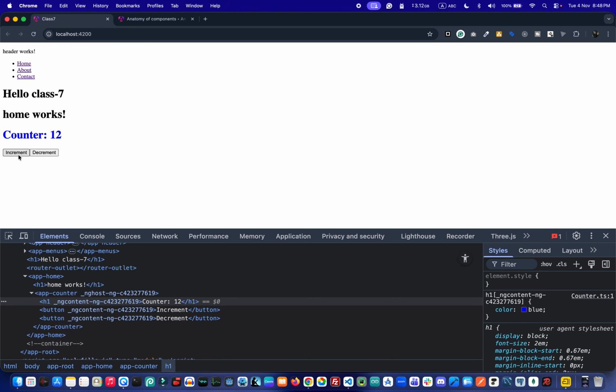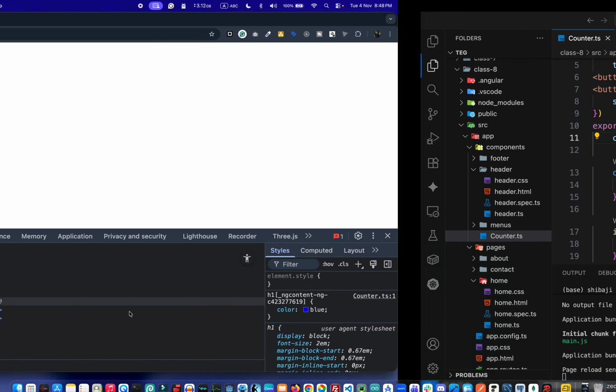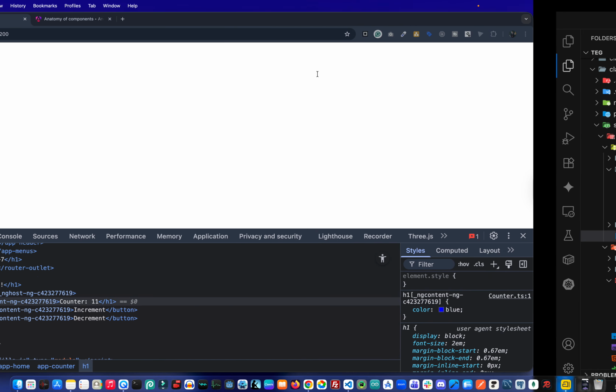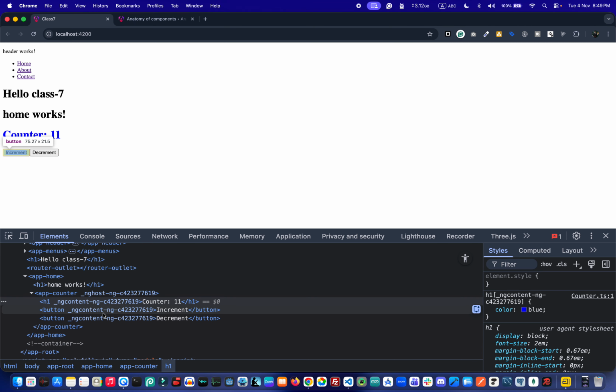Then we can see 10 directly here, and we can decrement, we can increment, whatever we want. But here you notice when I click the increment function or decrement function, we cannot see any of the functions which we are using here. I used this particular function, but it is not seen here for increment or decrement.